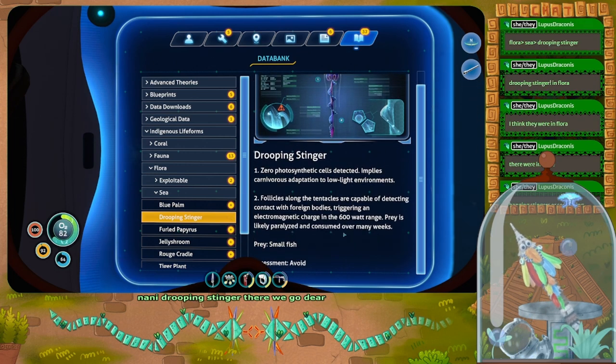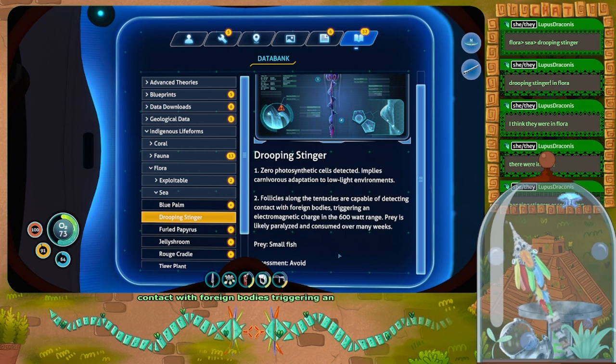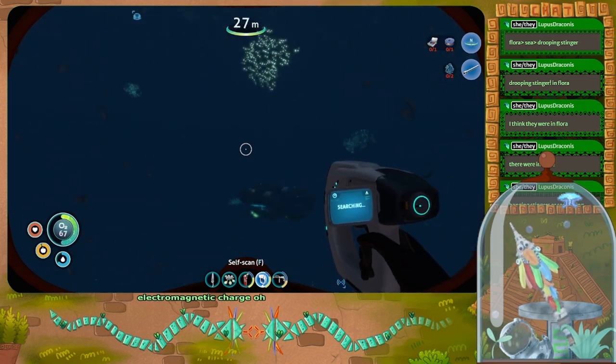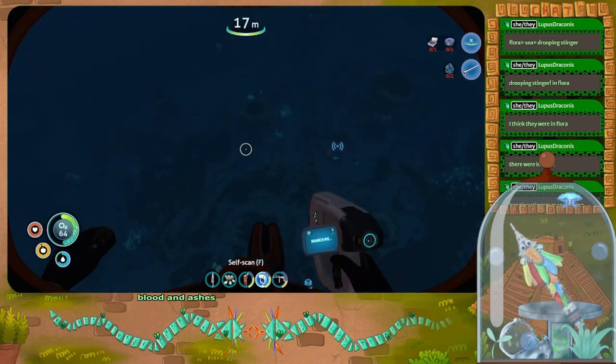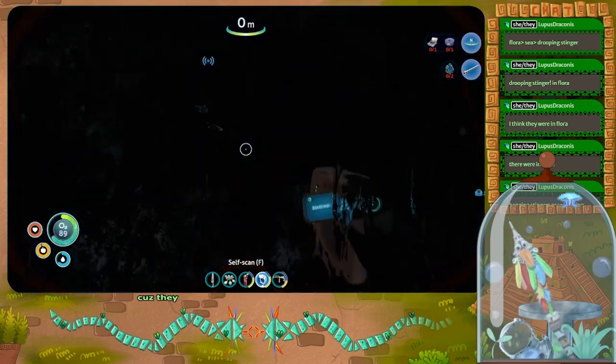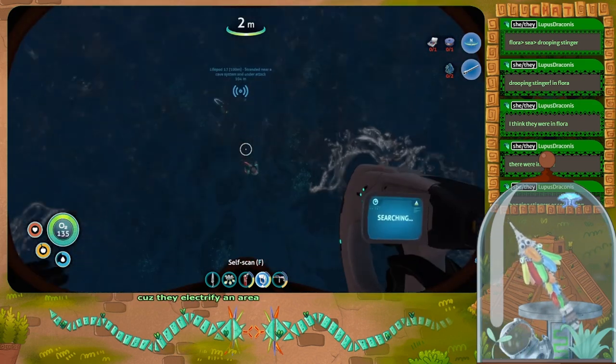0 photosynthetic cells detected implies carnivorous adaptation to low light environments. Follicles along the tentacles are capable of detecting contact with foreign bodies, triggering an electromagnetic charge? Oh, they're taser jellies! Blood and ashes, alright. So that might be why I was taking continuous damage, because they electrify an area, an AoE.